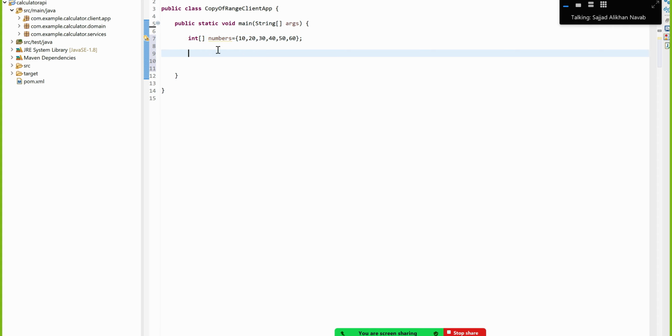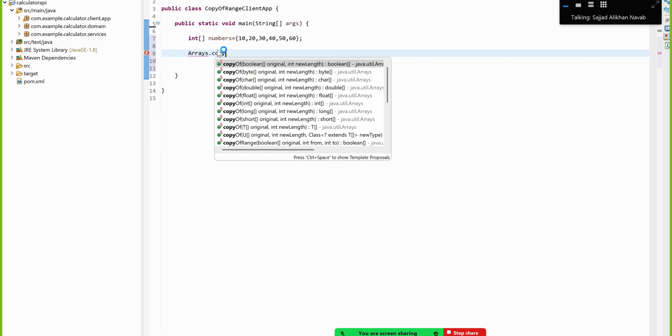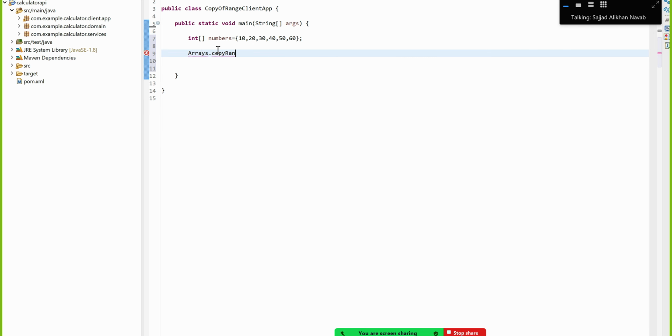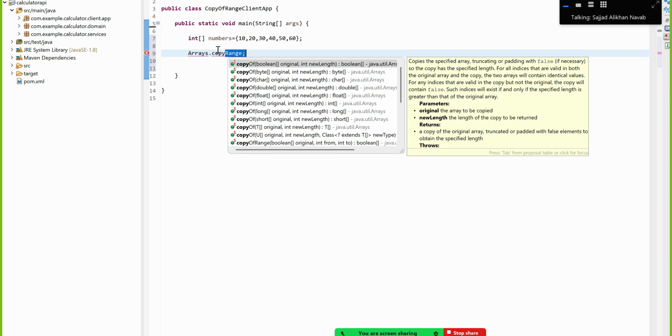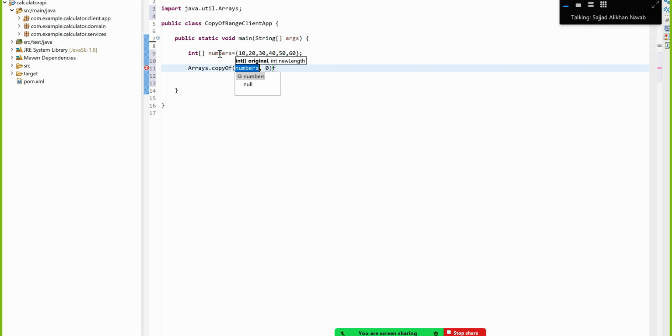So let's say Arrays dot copyOfRange, not copyRangeOf, copyOfRange. The first parameter is the original array.